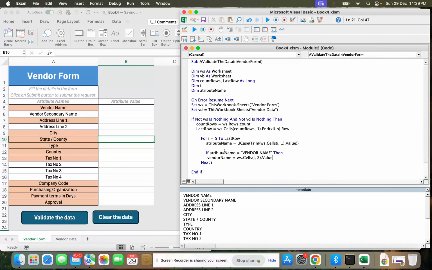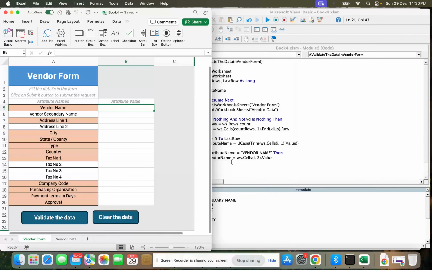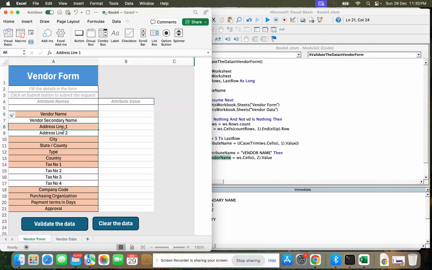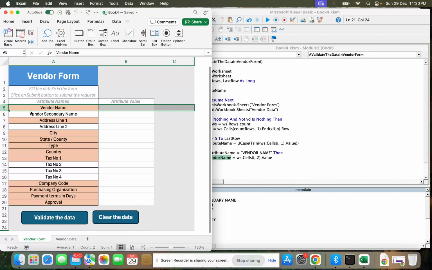So if the attribute name is vendor name, I want to assign the value over here to a name called vendor name. Why are we doing this? Because maybe someone may insert rows just like that. These kinds of things really change the value from 5 to 6. Whatever we do, the programming should be dynamic, not static.